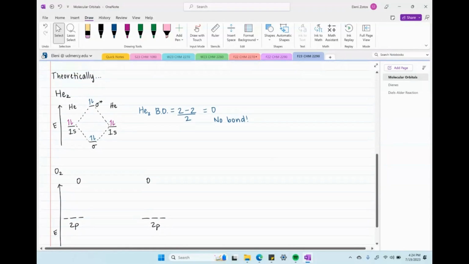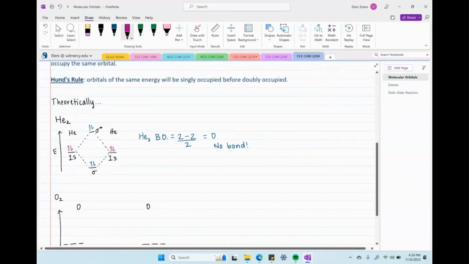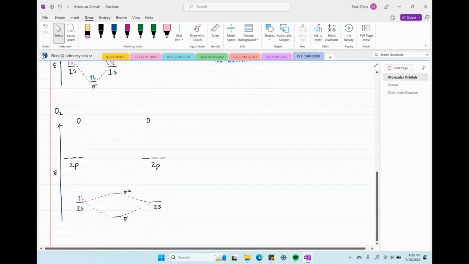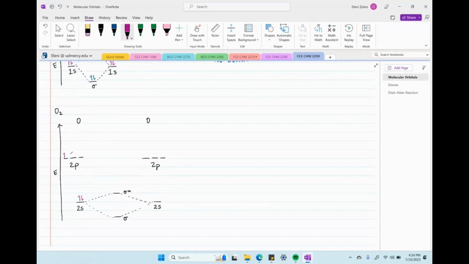And I do want to scroll up and look at Hund's rule, which says orbitals of the same energy will be singly occupied before doubly occupied. So that means when I'm putting 4 electrons into the oxygen 2p orbital, I'll put 1 in each 2p orbital. We have px, py, and pz. I'll draw those out in a minute. And then I'll double up for that last electron. So each oxygen atom has 6 electrons in its valence shell. I'll do the same thing for the oxygen atom on the right. And you could put that last electron in any of the 2p orbitals. It really doesn't matter.